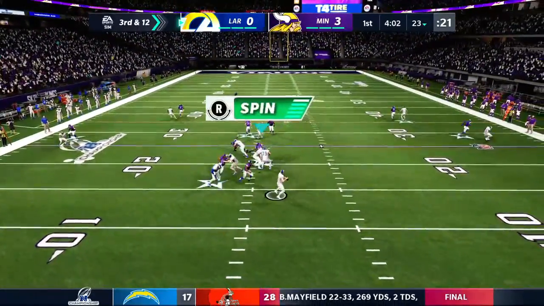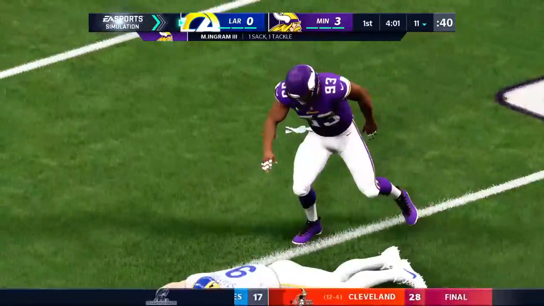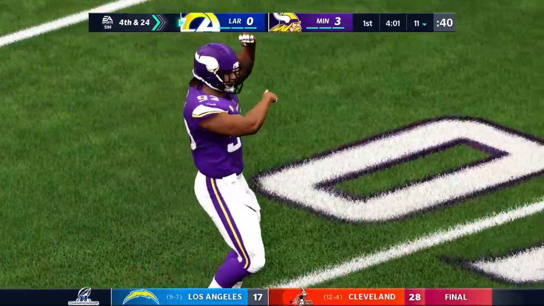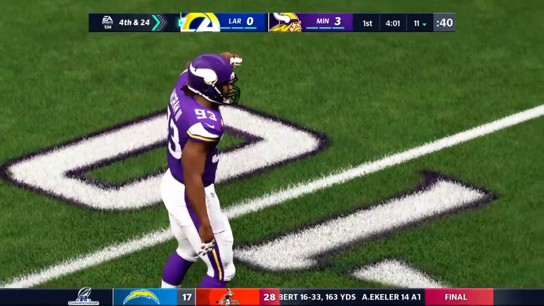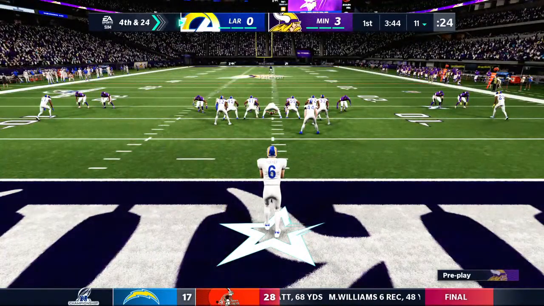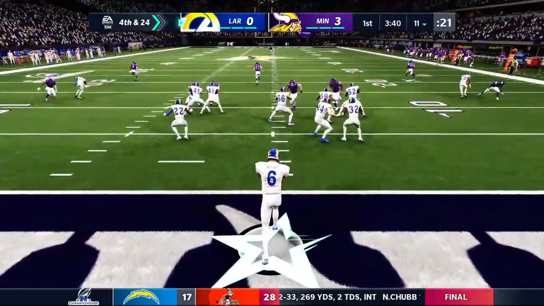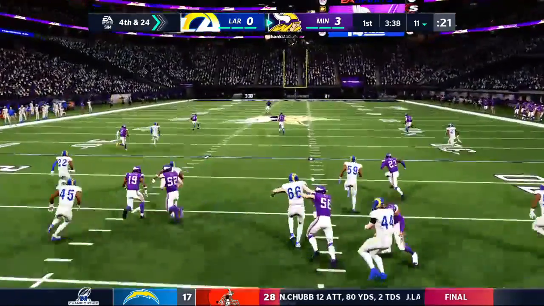Throwing on 3rd down, Stafford. And the pressure gets to him and brings him down. Stafford is sacked. Melvin Ingram drops him for a loss of 12, and it also brings up 4th down. You know, on these types of plays, we're always looking to assess blame. Okay, where did it break down? Sometimes it's just a great play.